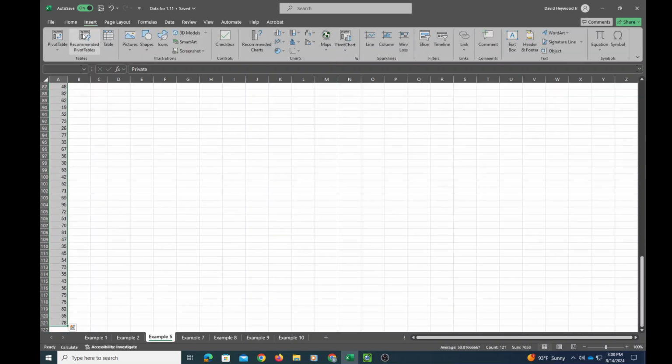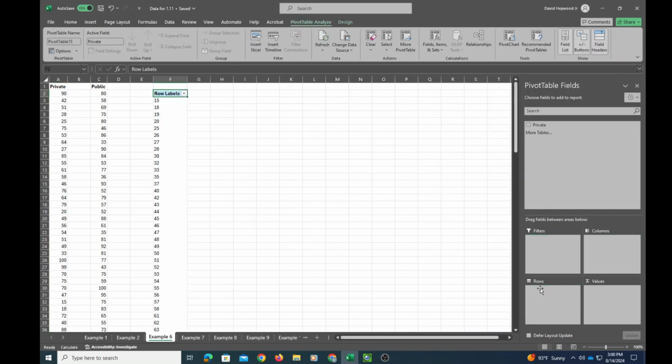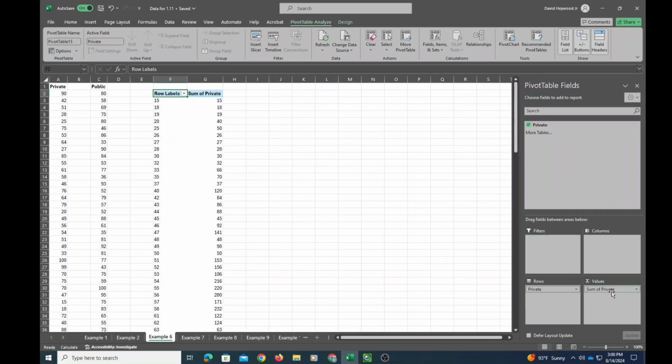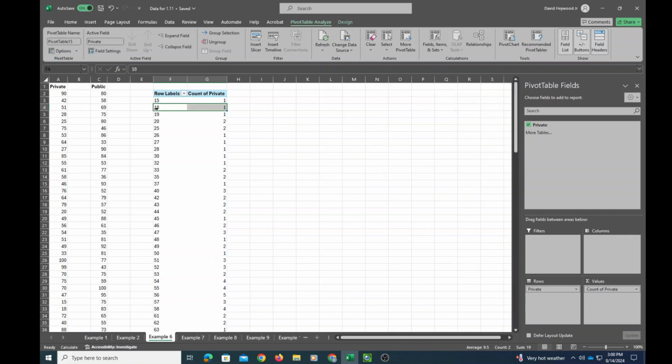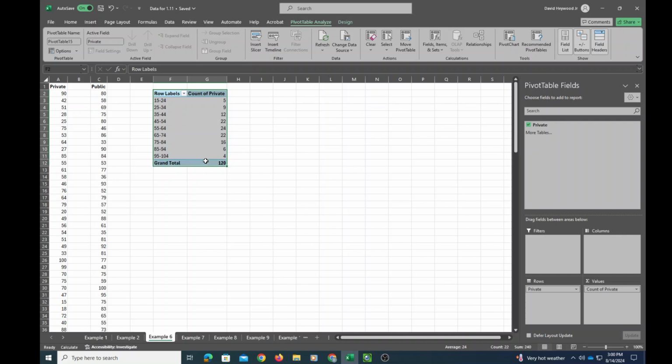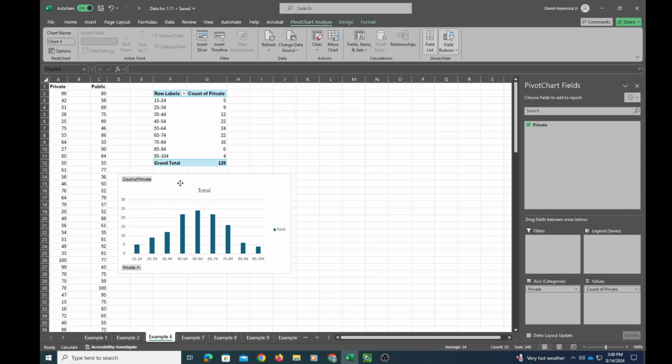So I'm going to insert a pivot table for private schools, put together a little distribution for them. Let's change this so that I'm counting up the number of schools in each category, and let's go ahead and group these. I'll just use the default groups that Excel wants to give me. And histogram. Insert. Bar chart. Ooh, that's beautiful. That's almost perfectly symmetric.